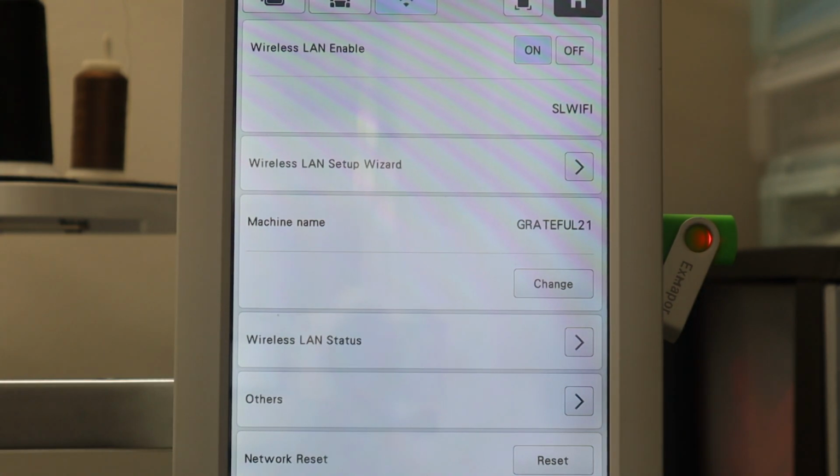Now, I had another machine that was named Thankful because I was thankful for being able to get it. I no longer have that machine, so I didn't want Thankful too, so I changed it to Grateful. Same thing. But anyway, I digress again.